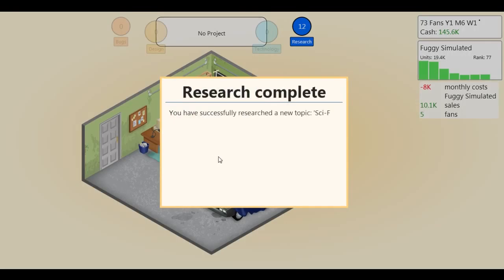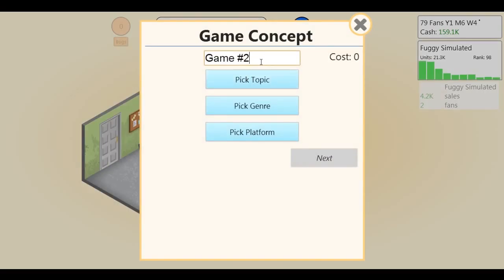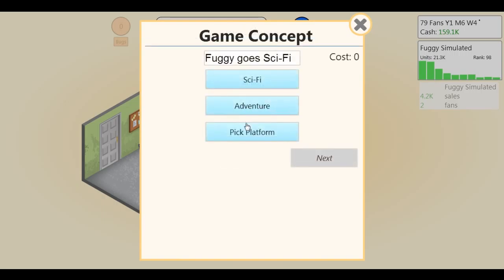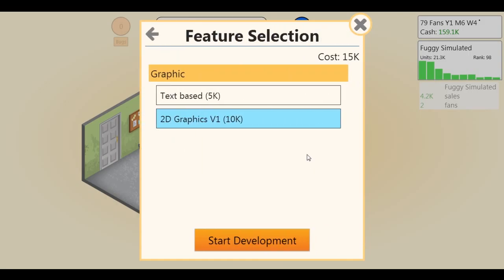The problem with this game is it's quite slow, so it's hard to do a decent YouTube video about it. So I might have to amp up the video length, I'm not too sure, or start cutting crazily. I'll throw out a new game, we'll call this Foggio Sci-Fi. Pick topic, we'll go sci-fi, genre. I can't remember, adventure I think, platform, PC. Yep.